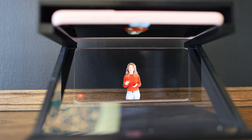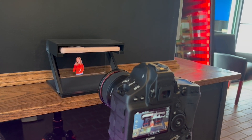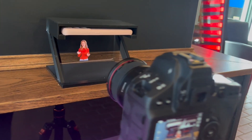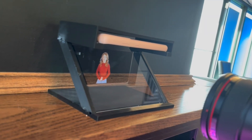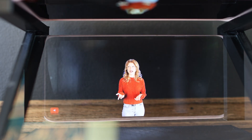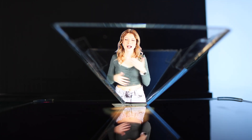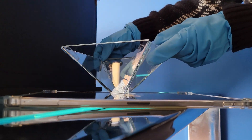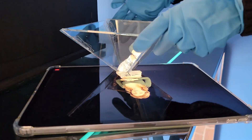And there you have it, an explanation of how Pepper's Ghost Illusions work. You can also place the glass at a 45 degree angle between the floor and the ceiling. This is used when stages have a hidden compartment either underneath or in front of the stage. We put our projection on the top, but usually it is placed on the floor — either way works. I'm also a Pepper's Ghost Illusion with the projection on the bottom. However, since all of my sides are made from the dielectric beams filter glass, you can see the projection from all four sides.